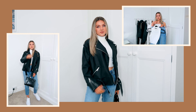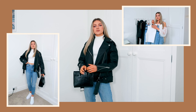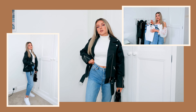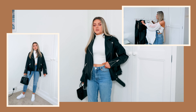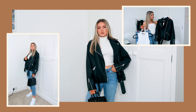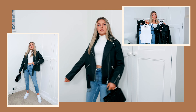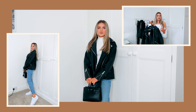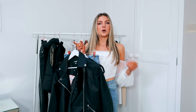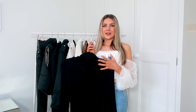Let's get started with outfit number one. I'm wearing the blue mum jeans with a little white cropped roll neck — I feel like loads of you probably have something similar in your wardrobe. This one is from Zara and it's really affordable. Then grab yourself a leather jacket or faux leather jacket — this one is nice and oversized. I absolutely adore this outfit; it's one of my go-to looks for spring and autumn and the silhouette looks fabulous.